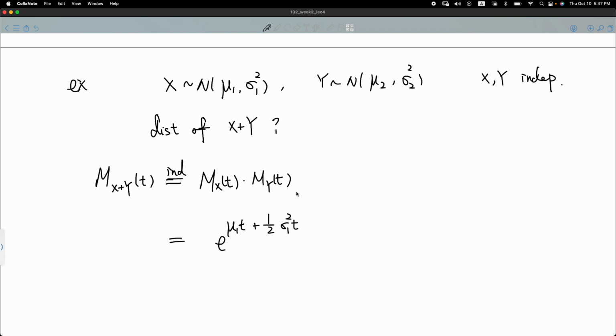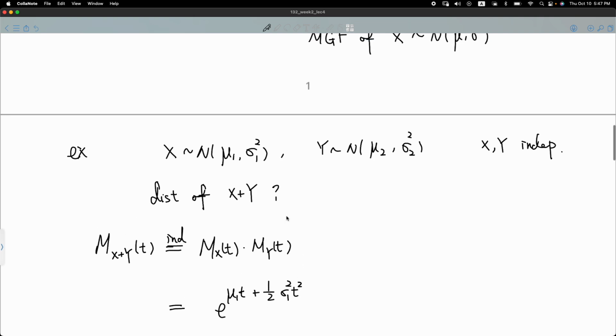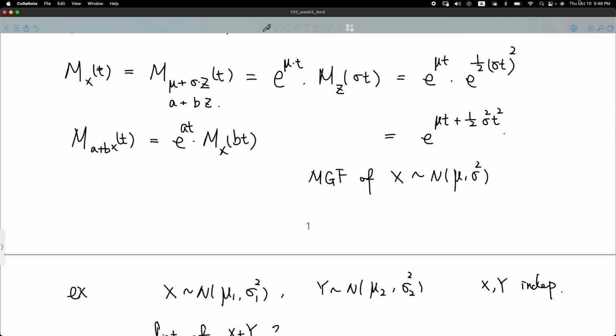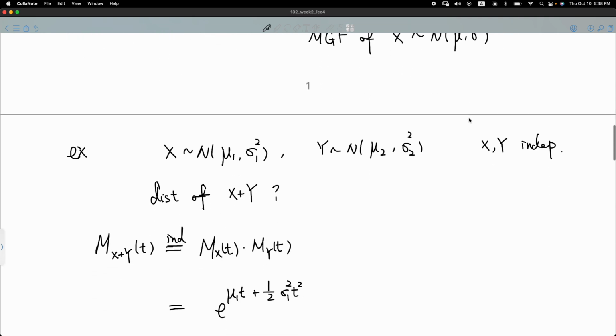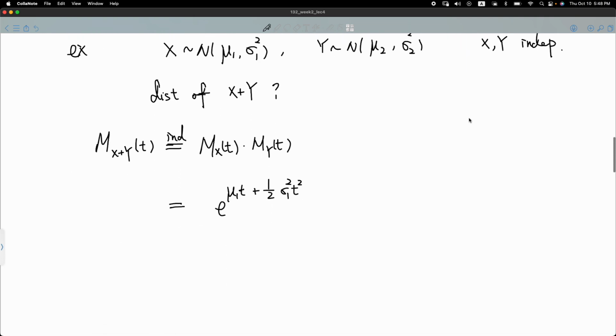Let me use t now. Okay, t squared. So now I'm just simply copying the moment generating function from above, the one that we got from here. But just don't forget that we have subscripts mu1 and sigma 1 to distinguish between random variable x and random variable y. So copy down the moment generating function, but make sure you don't forget there's a subscript here. And this is the moment generating function for x only.